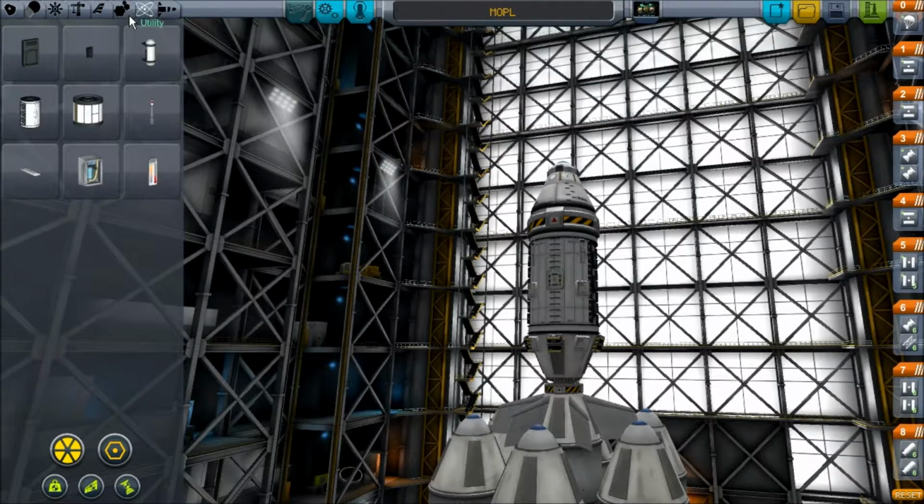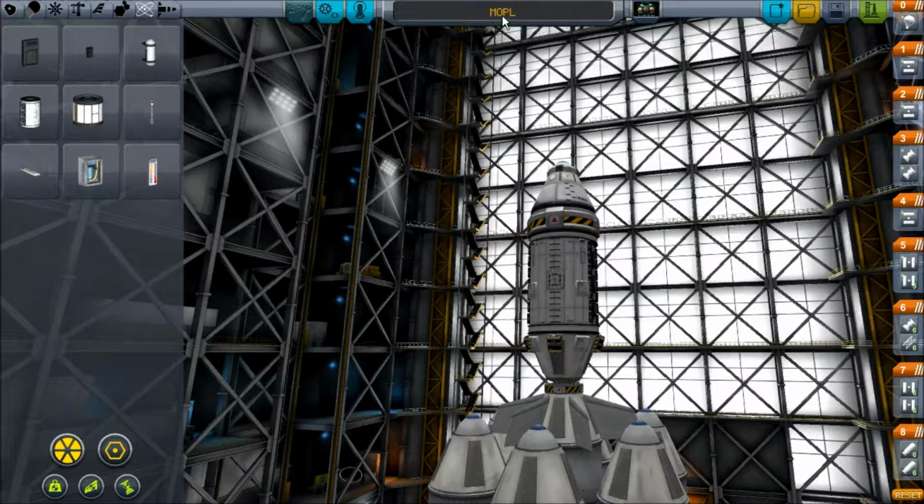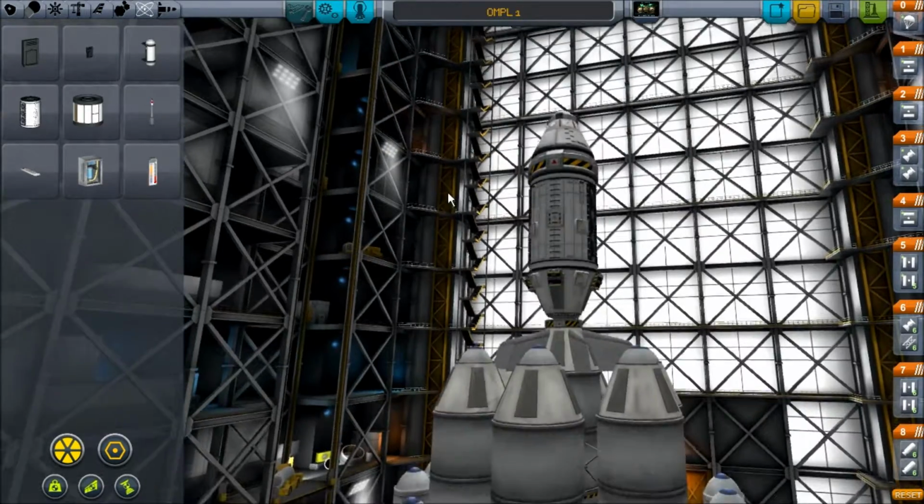Lab? What's the word I'm looking for? What's this thing called? Processing Lab. Mobile Orbital Mobile. I'm trying to come up with a good thing here. I just can't do it. Whatever. So let's call it the OMPL, since that's the proper one if I want to add orbital into the title. Call it good. The OMPL1. Use that and save it.